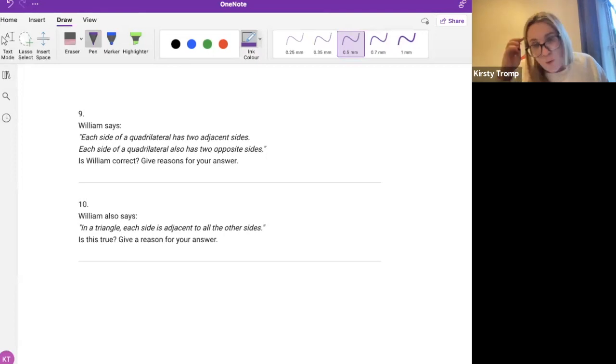Before you answer me, because you all have a pen and paper in front of you, I would like you to go and draw for question 9 a quadrilateral for yourself first. Try and see if you can prove what he said is true or not. And for question 10, go draw yourself a triangle first and see if you can prove what he said is true or not. I am giving you 2 minutes to do that before I answer any questions.